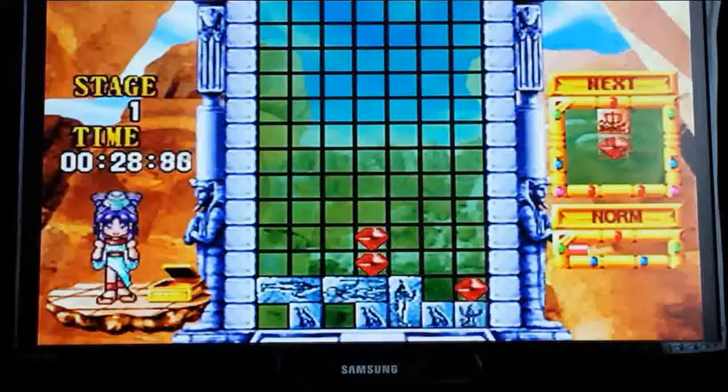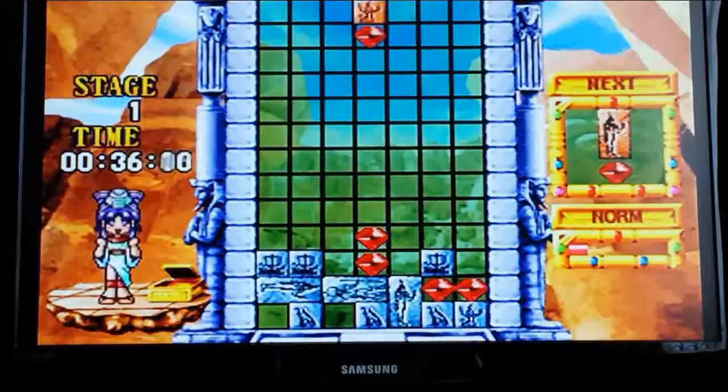Anyway, I just want to say, on the PS1 you can pick this game up for £3-4, but for some reason on the Sega Saturn it's exactly the same game. Pay £45-50 for it. Now, I get a couple of chains, so yeah, that'll do.